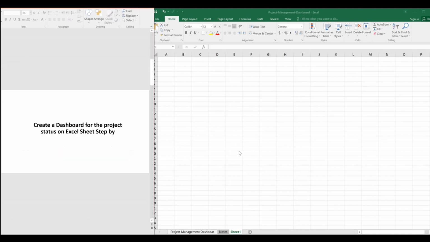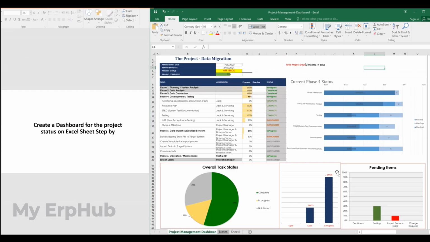Let's begin with what I'm trying to show you. In front of you, you can see notes on your left side, and on the right side we have an Excel sheet, which is the project management dashboard. This is the live one which I was using for one of my projects.